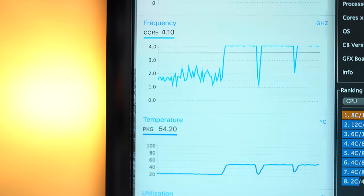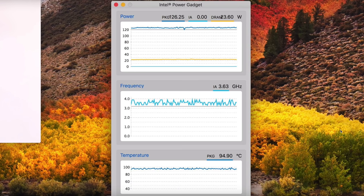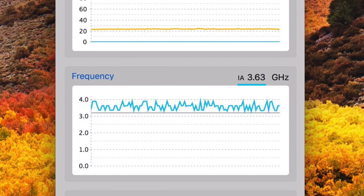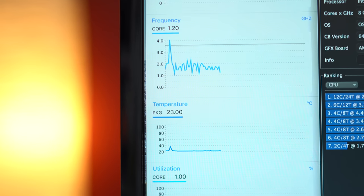What's even more interesting is how low the thermals are with that water cooling. Under load — and I ran this test about five times back-to-back — the highest I ever saw was 55 degrees Celsius, which is very, very low. With the iMac Pro, it has two fans and prioritizes being quiet, but under long extended loads it's actually louder than the liquid cooling, and it runs consistently over 90 degrees Celsius with a little bit of thermal throttling on long projects. As for idle temperatures, the Hackintosh runs at around 22–23 degrees Celsius, versus the iMac which is somewhere in the 40s or 50s.